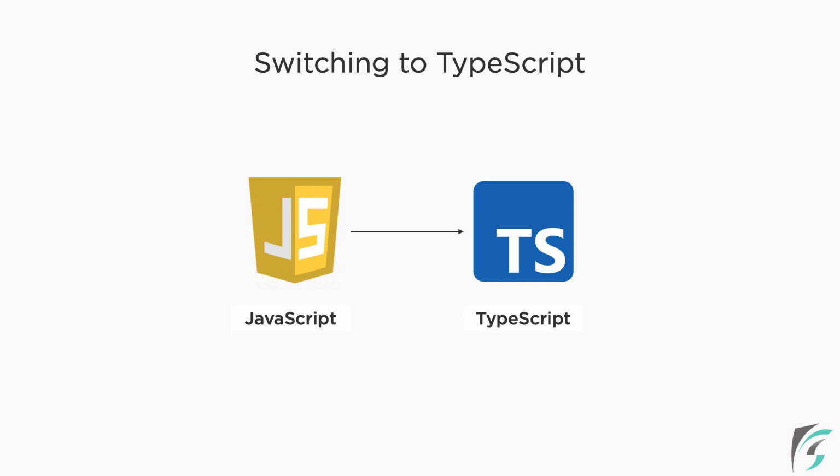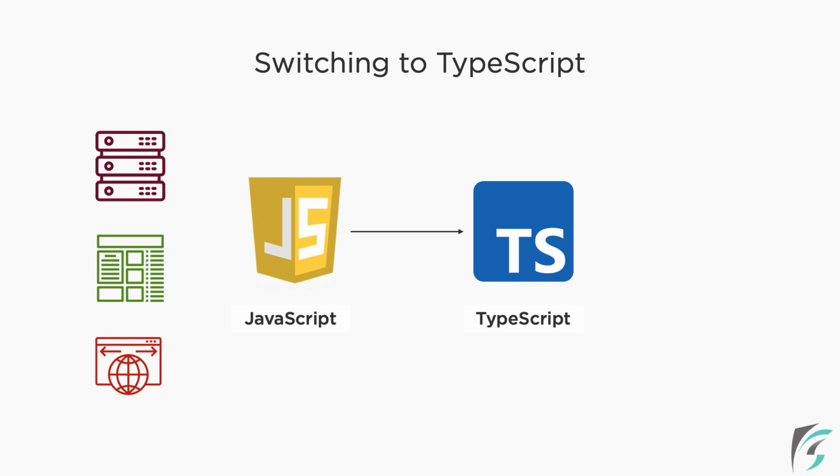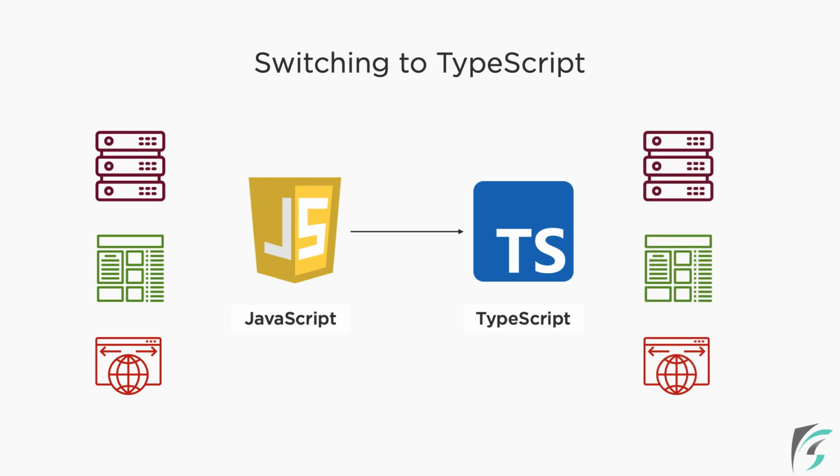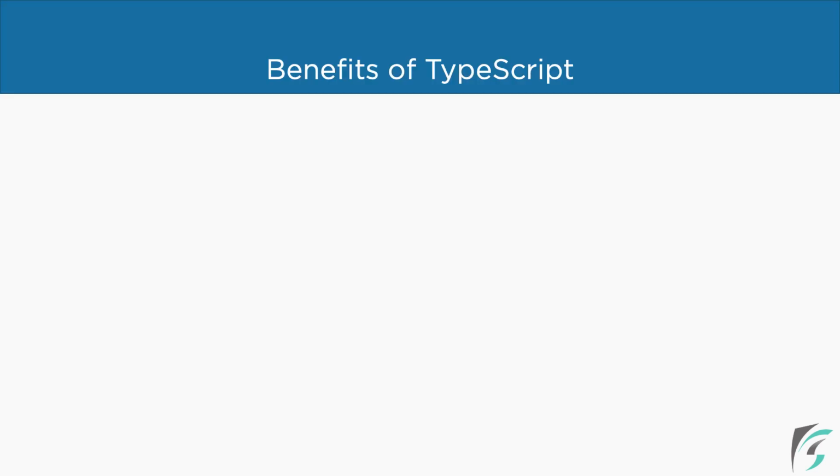Now, when we switch to using TypeScript from JavaScript, we don't have to change anything about how we run our application, whether it is client-side, server-side, framework, libraries, or the host. Everything remains the same. By using TypeScript, we just give ourselves a few more features to make our coding for application development easier. That's it. Now, let us see a few of these features which add to the benefit of TypeScript.